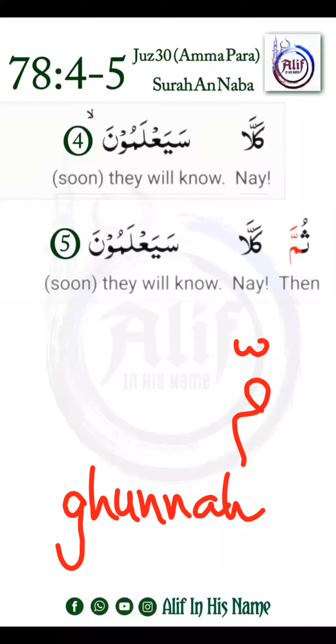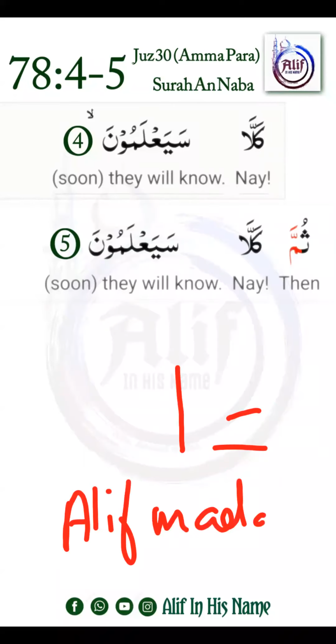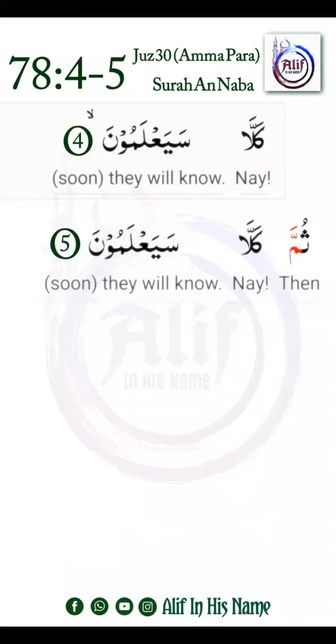And then next, kalla. As in the previous ayah, it was also there, kalla. Here we are going to read the kaf quickly because it is harakah, mutaharrik. On lam there is shadda, so we are going to read it two times, with the previous letter and also with itself. Kalla, like this. And there is also alif, and before the alif there is fatha, as in alif madda, so we are going to extend it for about two counts, as in two harakah. And again, in the last word, which is sayalamun, here there is seen and ya, and on seen and ya there is fatha present, which means that it is harakah mutaharrik. So we are going to read it quickly.